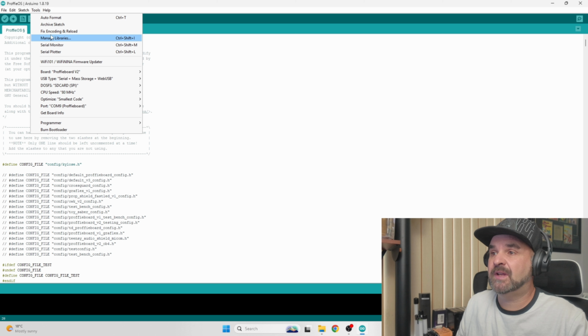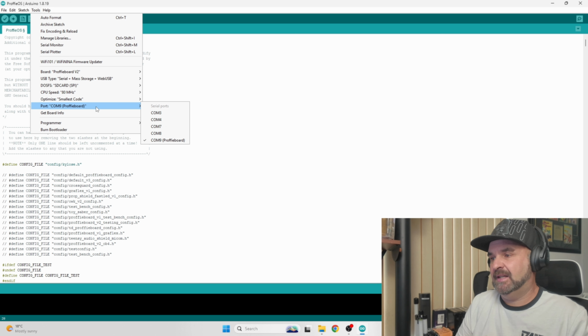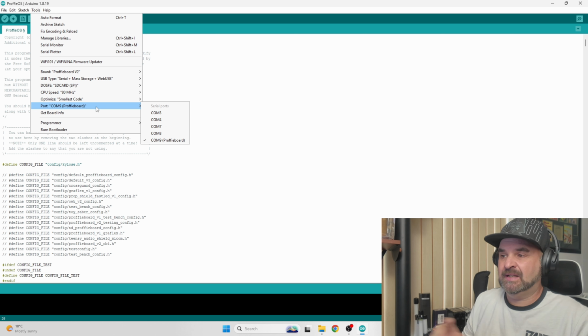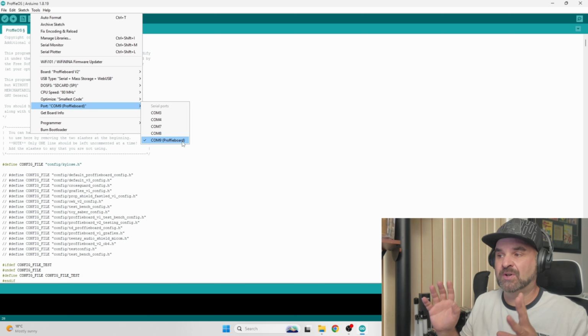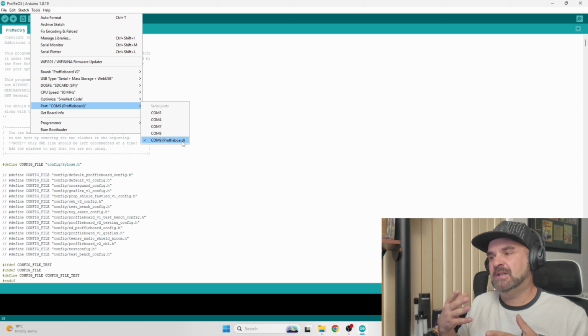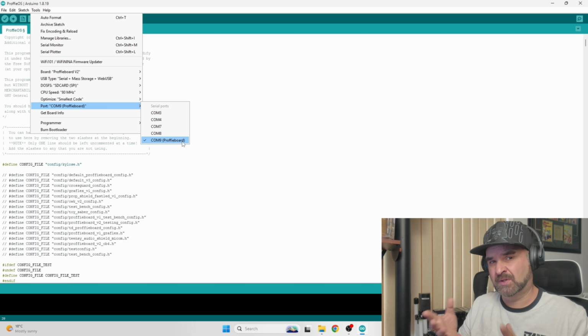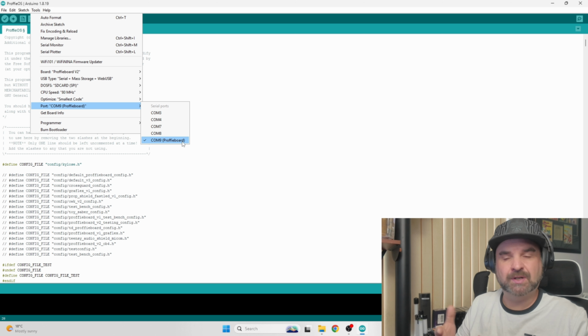And the way we do that is we have to go down to port. If you have a look, it has already selected COM9 ProffieBoard in quotes. The COM port might be different on your computer. It really just depends on how it's set up and what ports are installed on your motherboard.